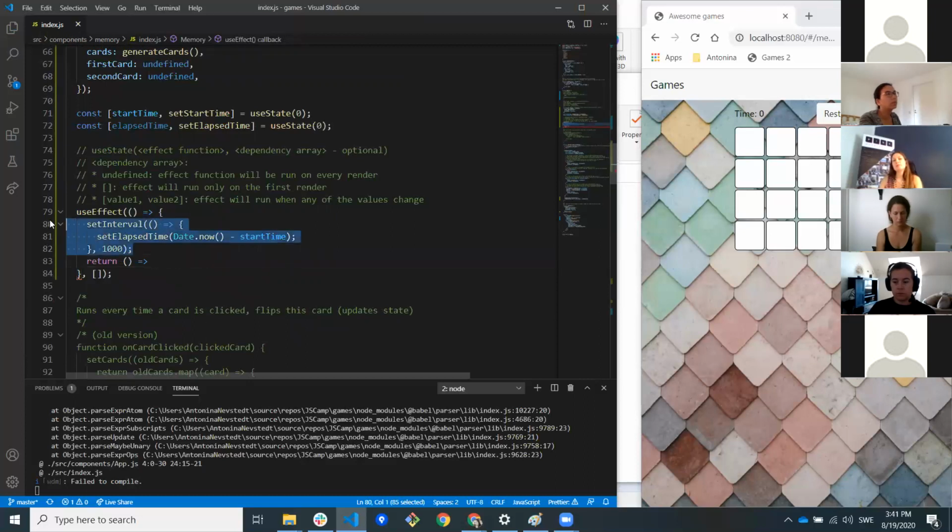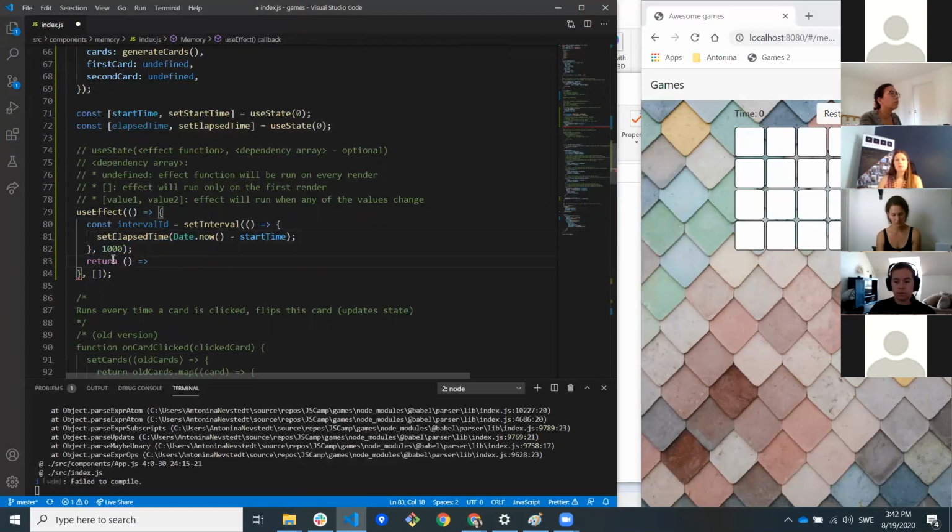And after we have created this interval, we should return a function that cleans it up. How to clean it up? Well, we need to first know the interval ID. So we create const interval ID equals set interval.